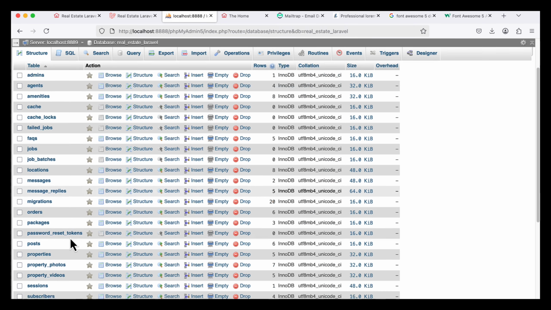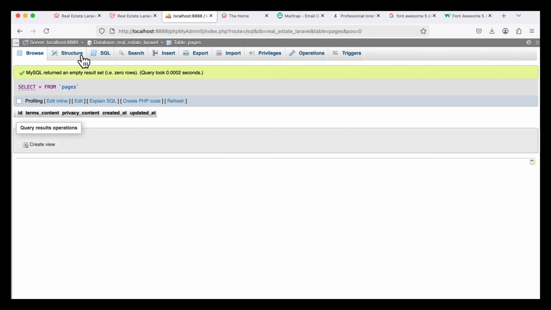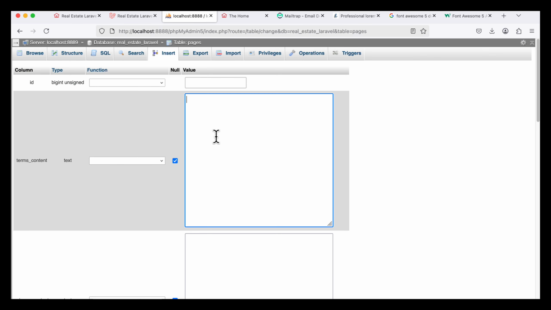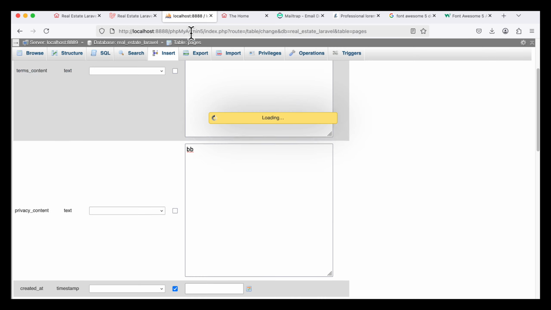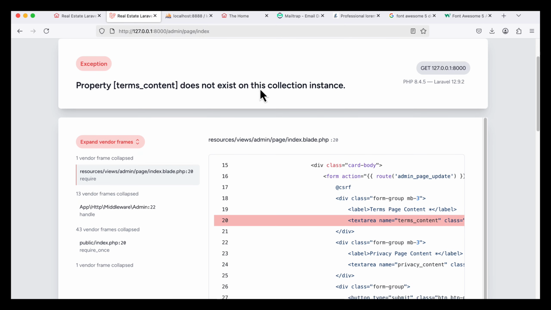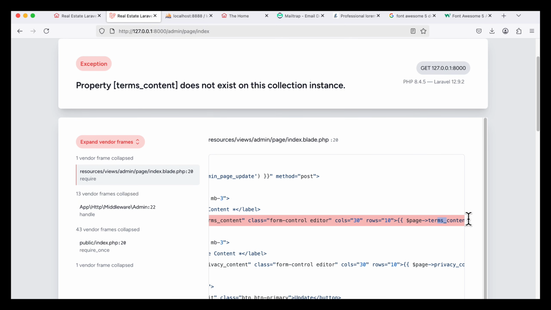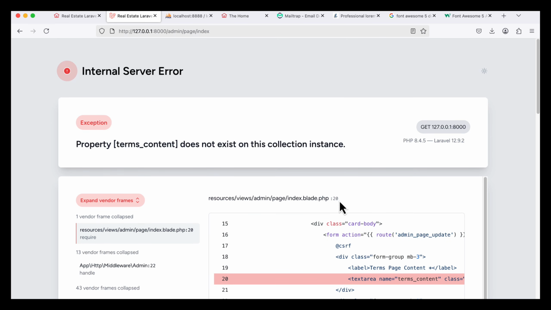I am going to check here, that is the pages. I created the pages, but by default in the data I am going to check AA and BB. So there must be sample data, otherwise it does not work. So refresh, and text area terms content, page of terms content, property does not exist on the collation instance.